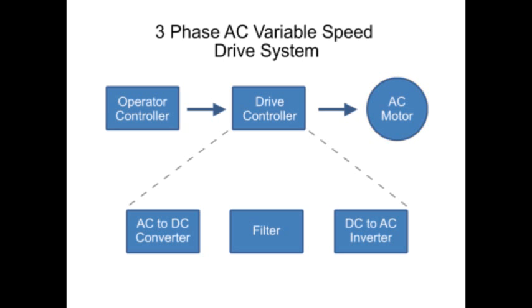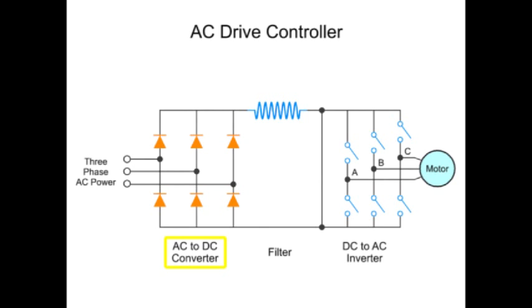Let's look more closely at the components of the drive controller. The converter or rectifier component consists of an array of fast-acting switches that convert an incoming AC voltage to a pulsating DC voltage. The intermediate circuit acts as a filter and consists of a DC bus and associated circuitry. This stage of the wave conversion serves to stabilize and smooth the pulsating rectifier output to generate a constant DC voltage. The filtered DC bus voltage then passes through to the inverter.